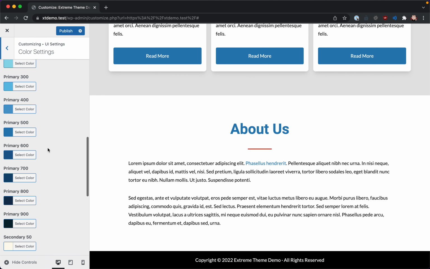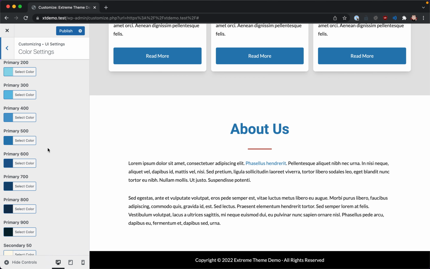And if you ever change your mind how your primary 500 tone should look, this is where you adjust it, and you don't have to go back through each and every customizer section and update your color. You just do it in a centralized way here in the color settings, and everything would update.